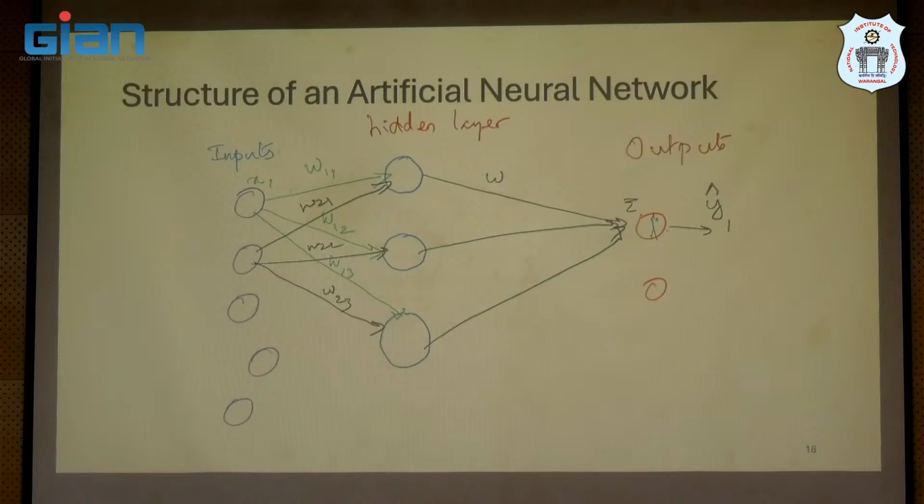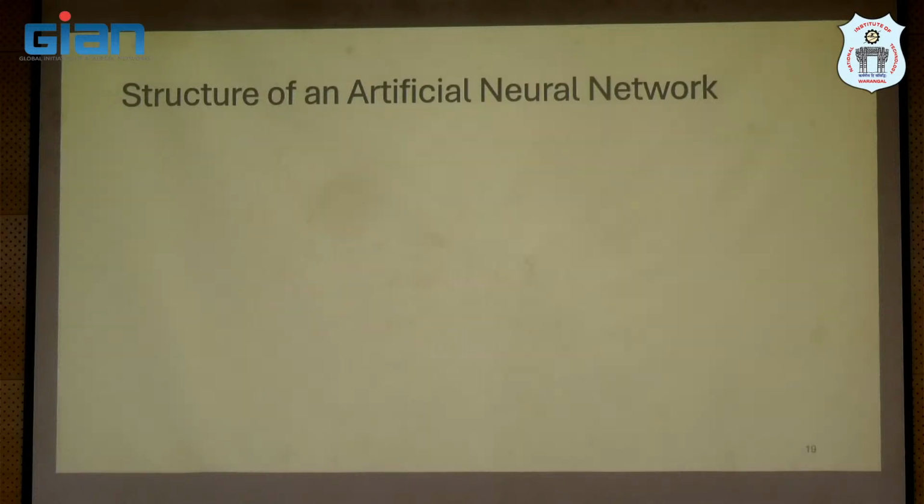Okay? Is this clear? So we have one layer which is hidden, one output layer which is exposed, but both are neurons. So the output layer will also do the same. You will have y1, y2 like that. Okay. So this is a simple structure. What we will end up getting is a more sophisticated structure.